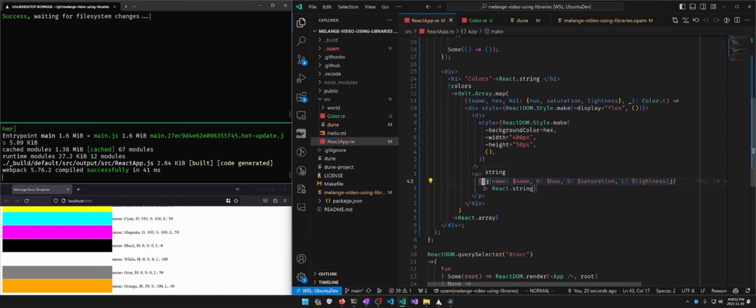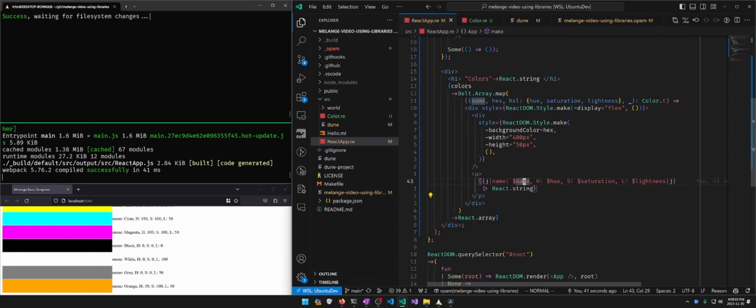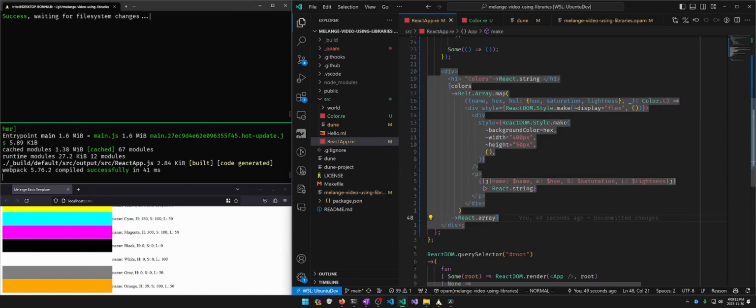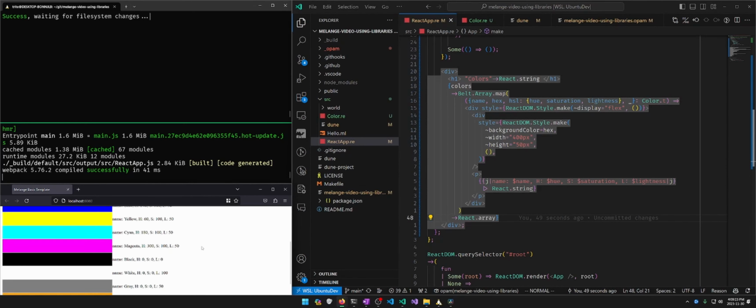You can do curly brace, j pipe, and then at the end pipe j curly brace, and anything in here is going to be the same sort of string interpolation you might deal with in JavaScript itself for the most part. These values will automatically get converted to strings for you. So what we're doing is saying, let's list out what we're going to print and then print them out. And you can see the result over here, which is right name red, and here's your HSL values for red, green, and your HSL values for green, etc.